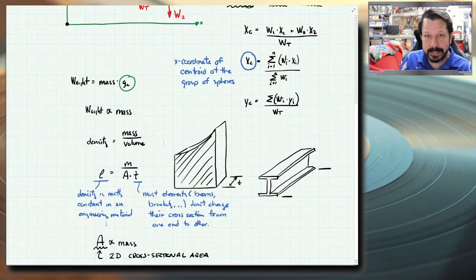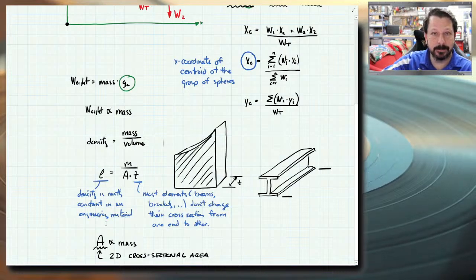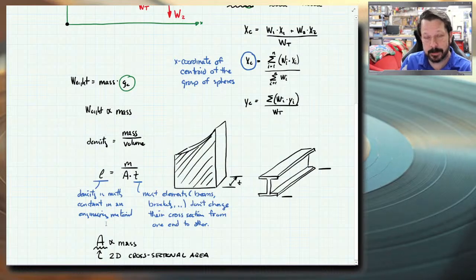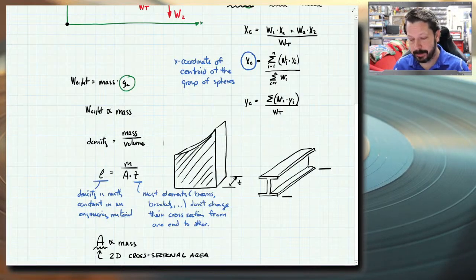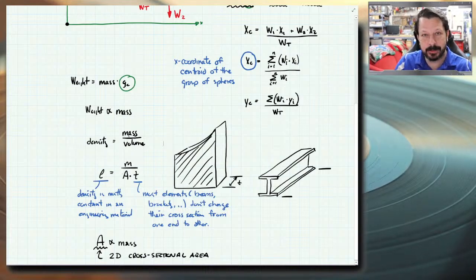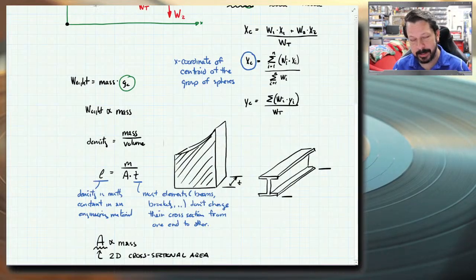So when we're talking about these particular calculations for centroid, we really are talking about things like I-beams and rectangular beams and things like that, where it is a 2D shape that represents an entire volume of material. And as long as that 2D shape, the cross-section, can represent that entire volume of material, you just kind of extrude it out, then we're okay. If you have something like a cone or a pyramid where the 2D cross-section is constantly changing as you move through the cone or the pyramid, then these centroids won't really work for that.